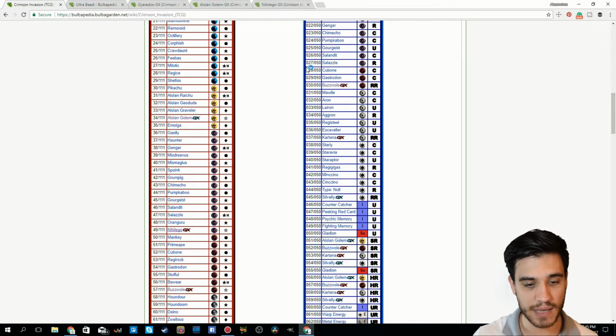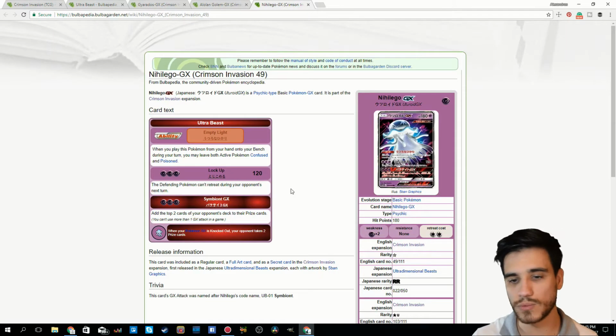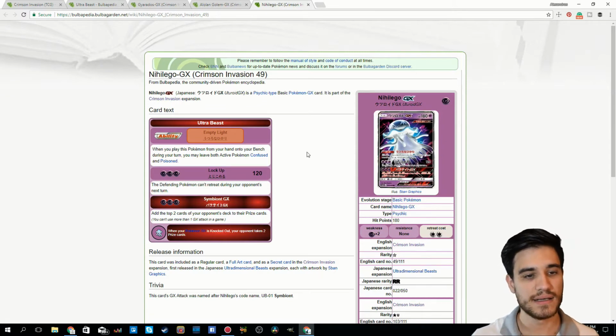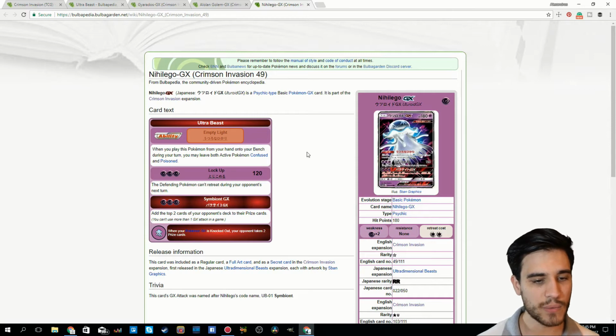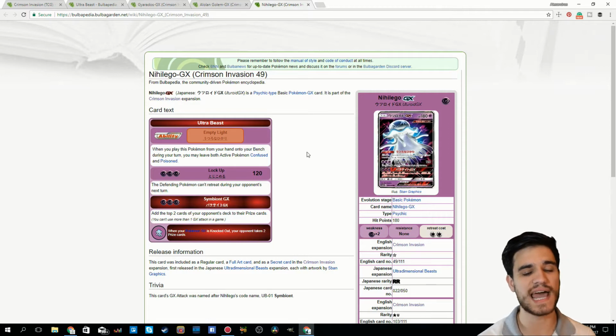Looks like a psychic type Pokemon. Let's check it out. Nihilego, ooh, quite a strange artwork, but quite awesome at the same time. Nihilego GX, Ultra Beast. Empty Light, that is an ability, that is cool. When you play this Pokemon from your hand onto your bench during your turn, you may leave both active Pokemon confused and poisoned.